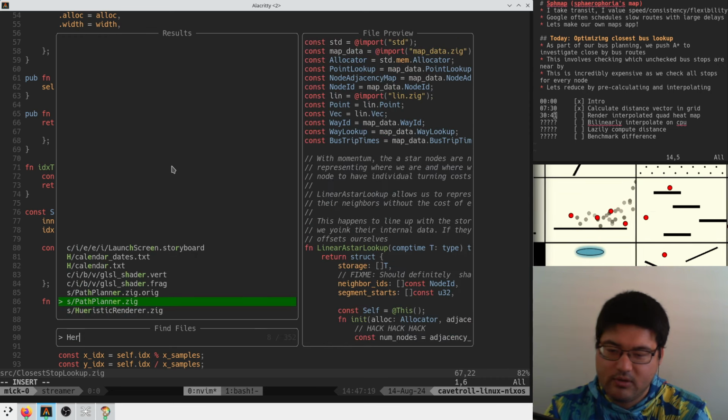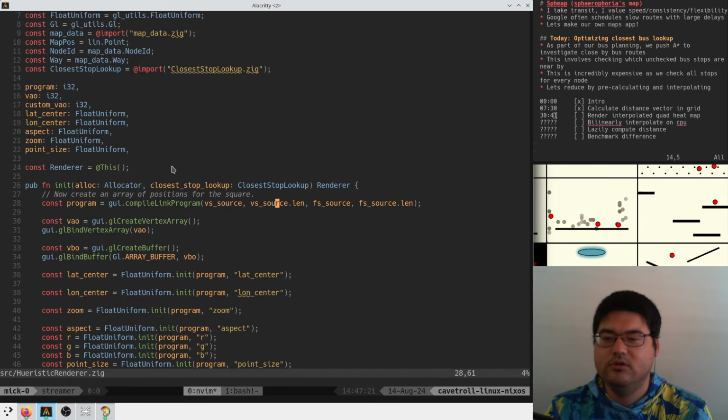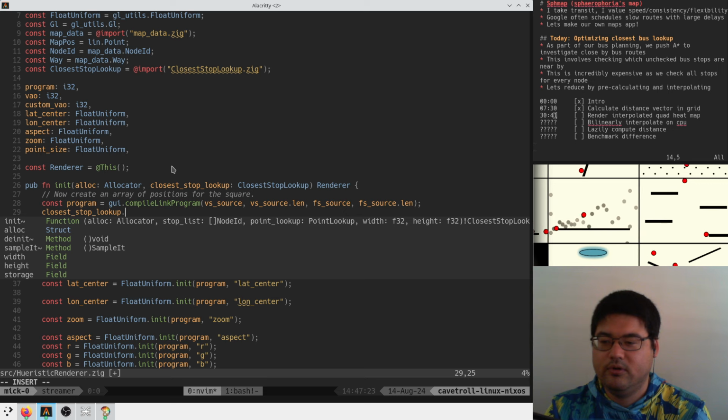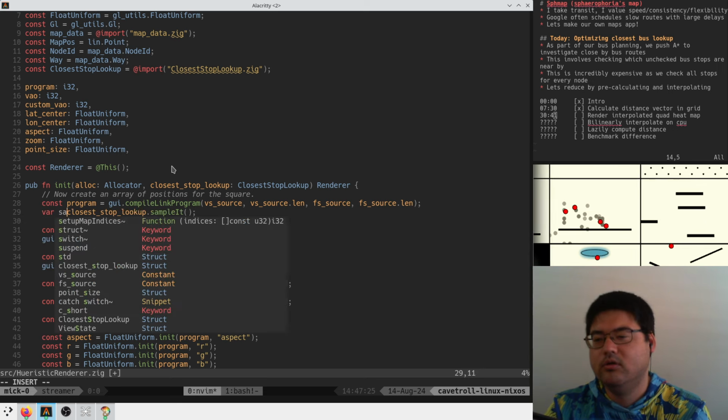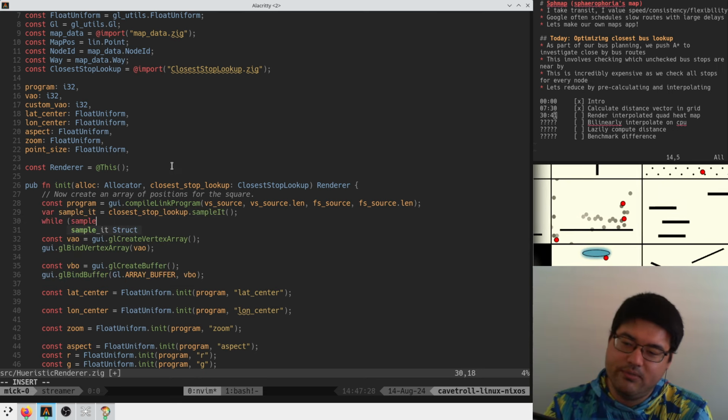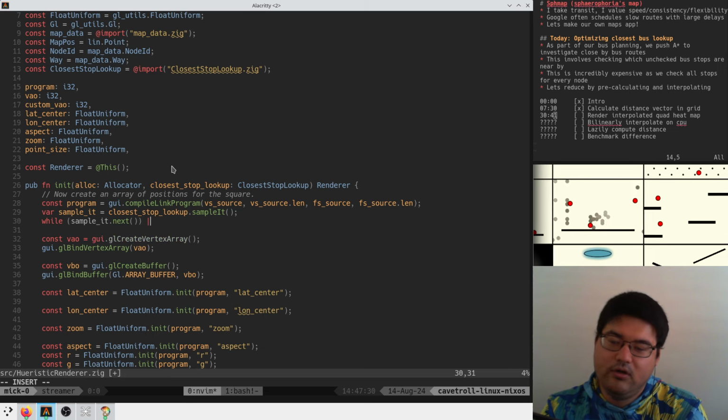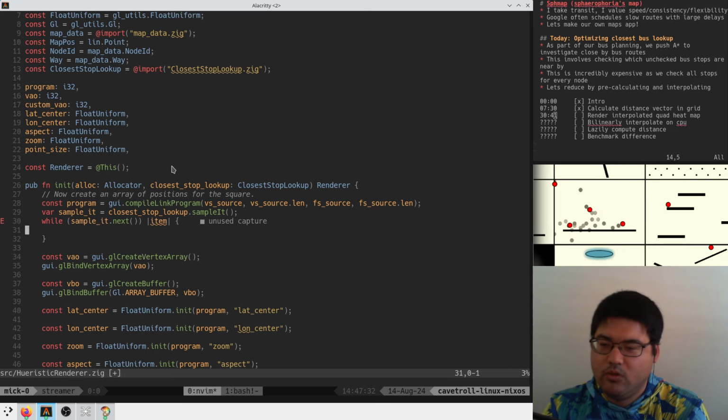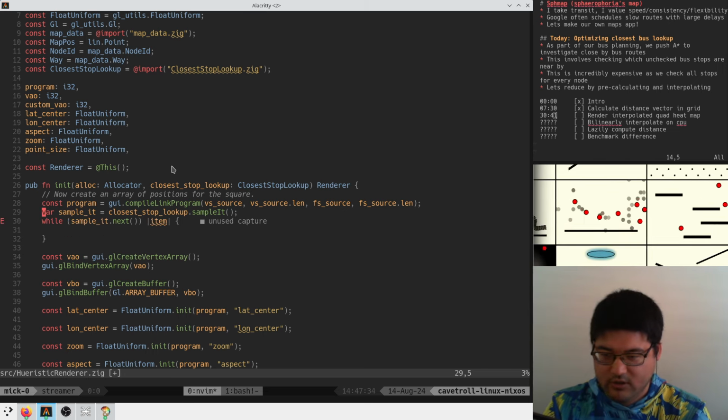Was it heuristic renderer like this? And now I can do closest stop lookup sample iterator. And we can say, while sample iterator next item, we push this into some vector.